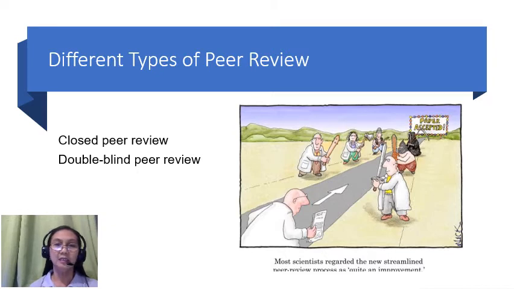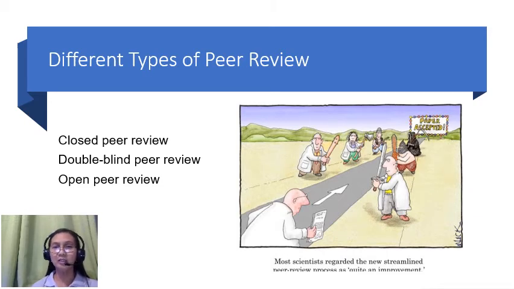Second, double-blind peer review, where neither researcher nor reviewer is aware of each other's identities. Third, the open peer review, where the researchers and reviewers are aware of each other's identity.